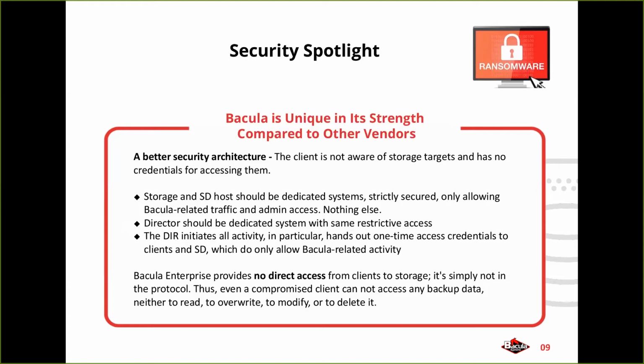The centralized component that handles all the management, all the configuration, and all the operational sides, on the other hand, should also be restricted very tightly. It doesn't have to be known by users, and no regular user should have access to that. This is something that can be very easily achieved with the Bacula architecture, and we recommend to be very strict in that respect. Those components, of course, do know how to communicate with each other, but in particular, there is no way for anything to happen to the stored backups without the director initiating some activity.